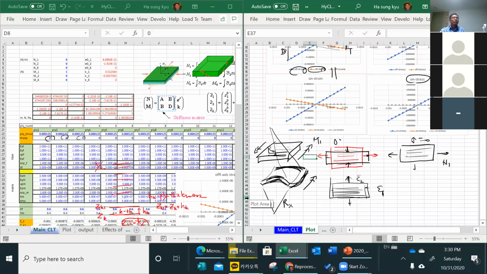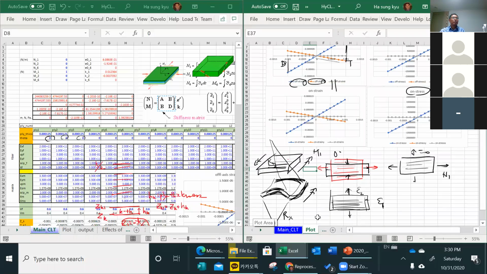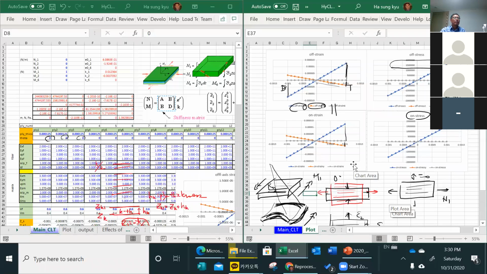So this is the structural behavior. That's why we have this much, a little bit less than this one, and the on-axis and off-axis are the same, right? It's very important behavior, and this is, again, the 0 degree anisotropic property.